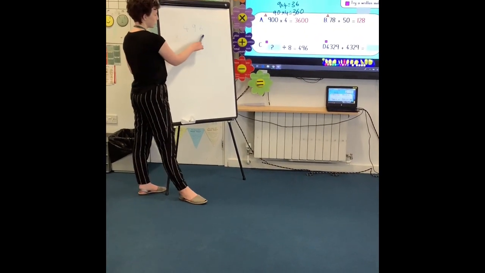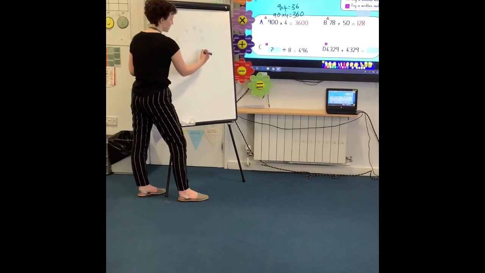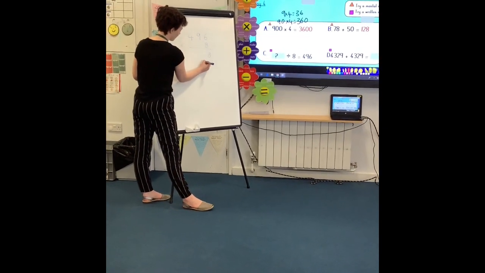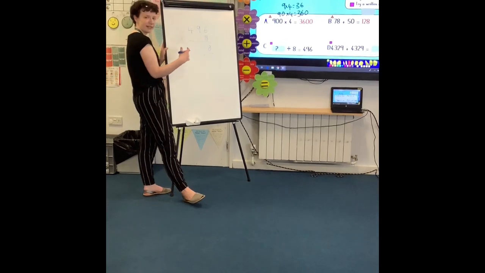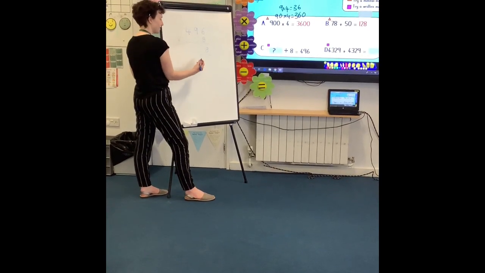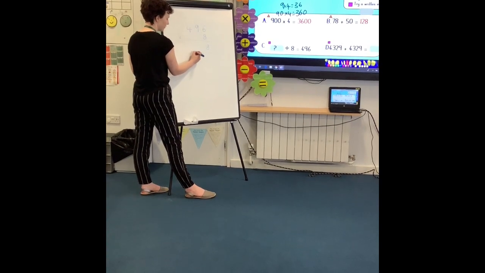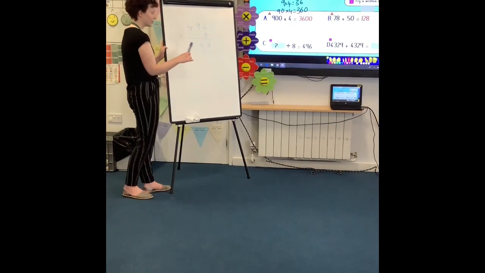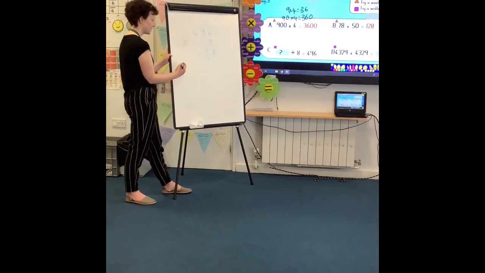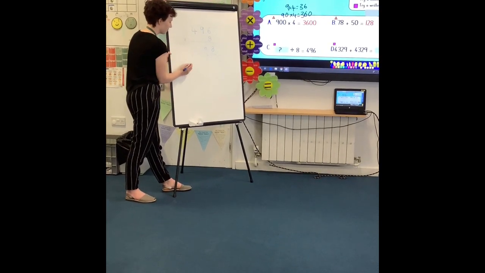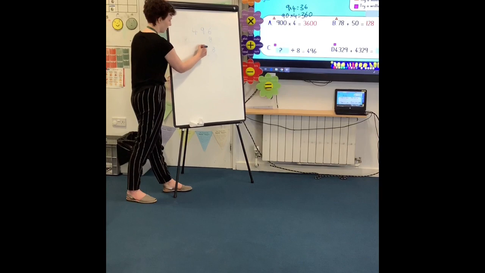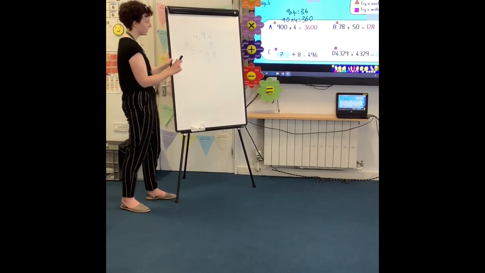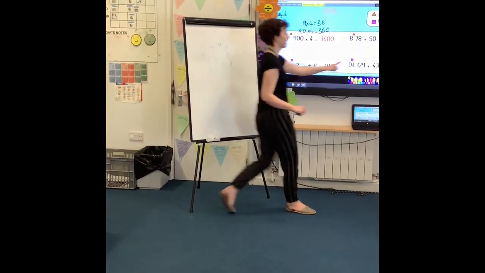So I've got 6 ones times 8 ones is 48 ones. So I've got 8 ones and I'm going to regroup my 40 ones for 4 tens. 9 tens times 8 is 72 tens, add my 4 tens is 76 tens, so I'm going to regroup 70 of those for 700s, and I've got 6 tens remaining. Then I've got 400s times 8, so that's 3200s, add my 7, so that's 3900s, so I'm going to regroup 30 of those for 3000, 900s remaining, and then I haven't got any thousands to multiply, so I've got my 3,000. So my divisor in this case is going to be 3,968.